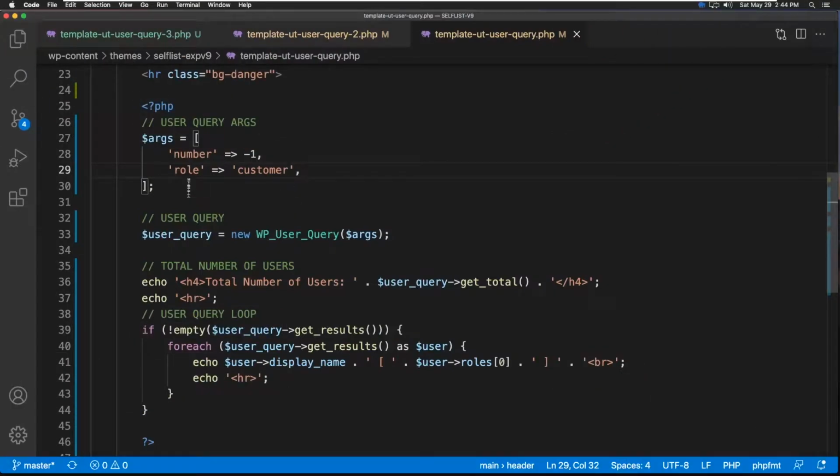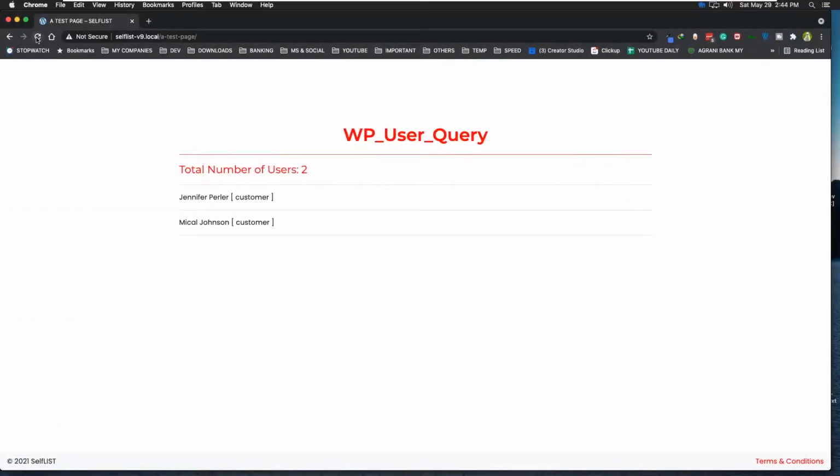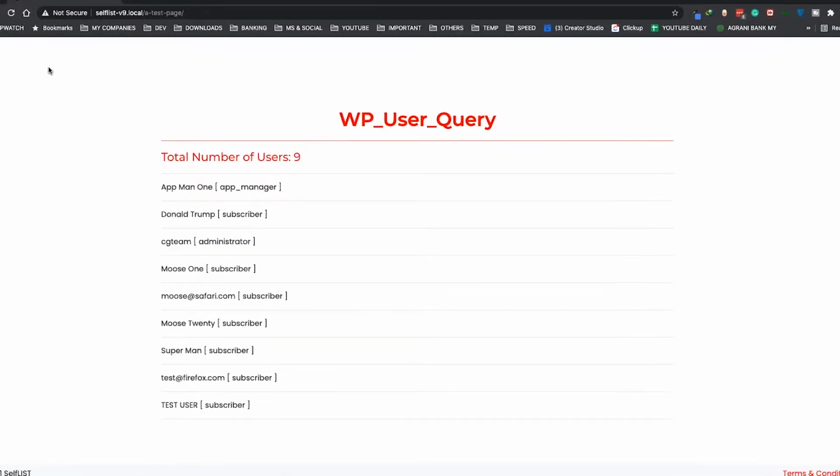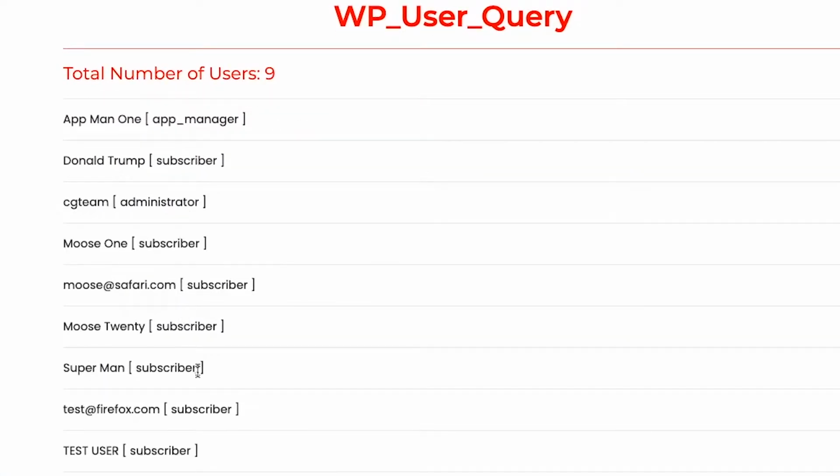In that case, we just have to change this to underscore underscore not underscore in. Save it. This will get us everybody else but the customers. Let's go check it out. Refresh. All right. So as you can see, everybody but the customers.